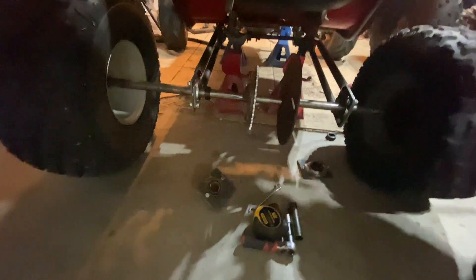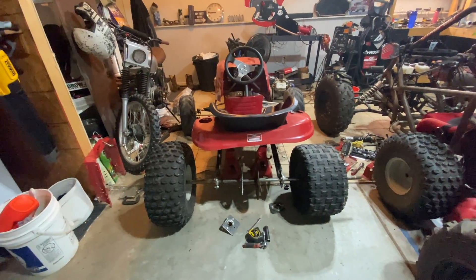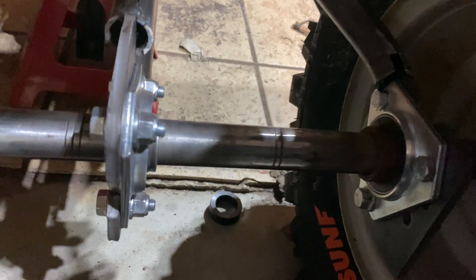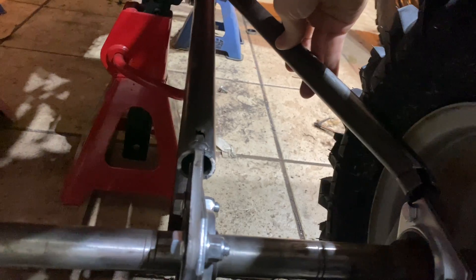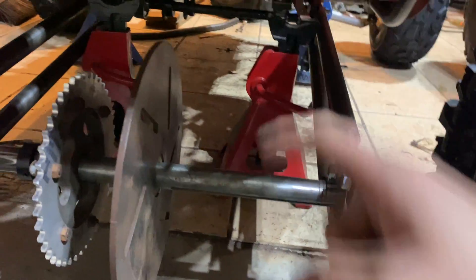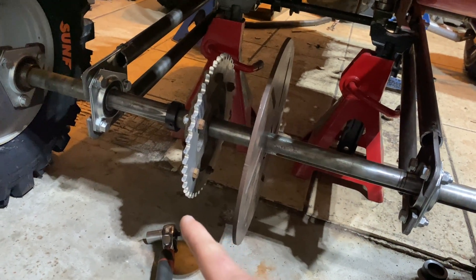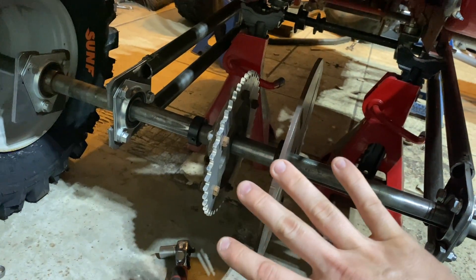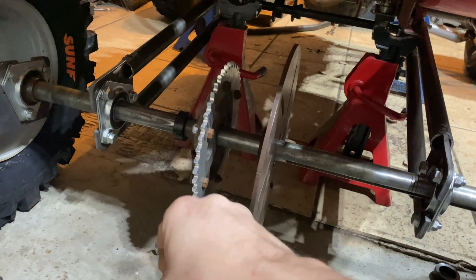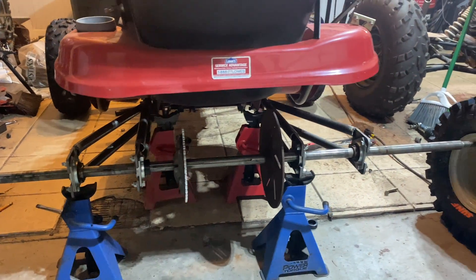Right now it's got kind of a lot of flex, which is cool, but I don't want the chain popping off. I also need to get the tires put on so I can get accurate on those outside bearings. Got the bearing here — put a slight bend in this, cut it right at the bend, and slide it in the bearing. Now I just need to make three more identical to this, then do some cross members. I'm going to do a piece from here to this one with a bend out behind the brake rotor, bend back to sturdy it up and give a spot for the caliper to mount to. It'll also be a good spot for the hitch. Swing arm is looking good.